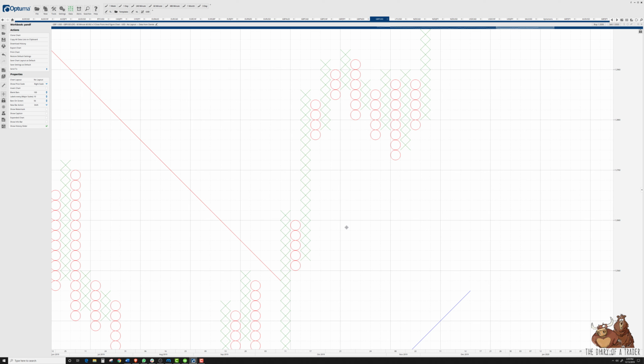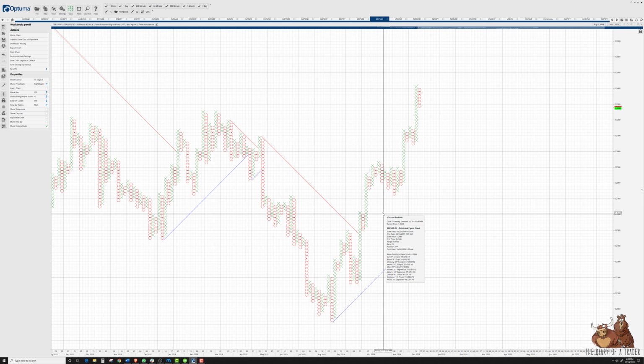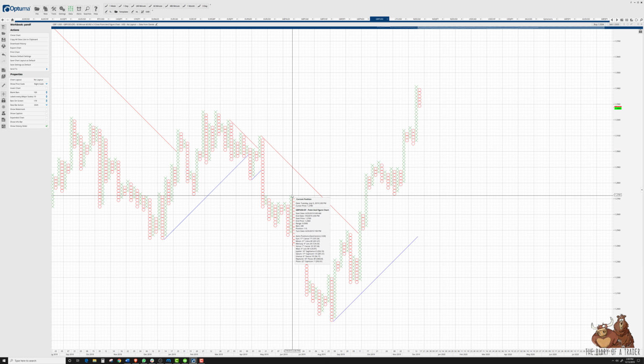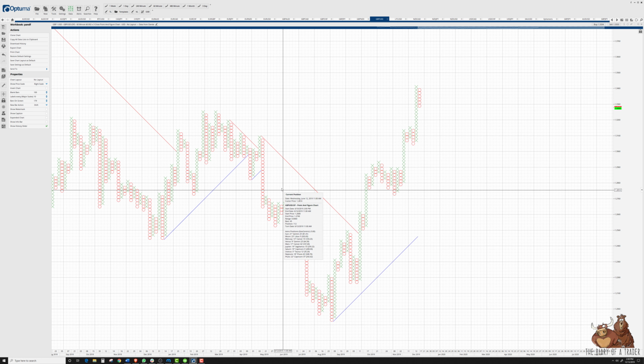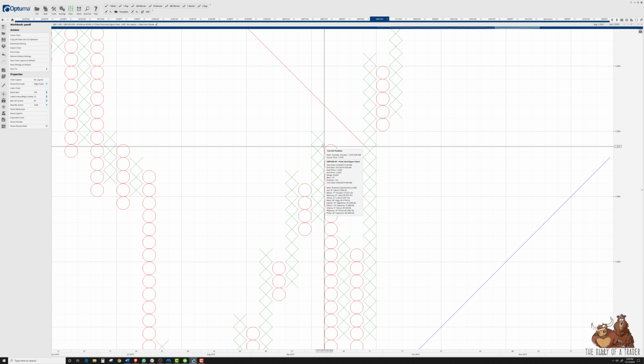So for instance, right here, we can see that there's two X's. Now X's represent movement higher, so prices moving up, and O's represent price moving down. Point and figure charts are constructed according to a certain box size, and each X and O is represented as a box that has a certain measurement. So this is the pound dollar, and it's a 20 pip chart. It's a 20 pip point and figure chart, which means that each X and each O represents 20 pips of movement.